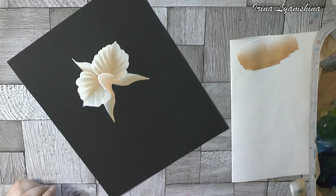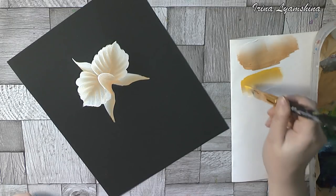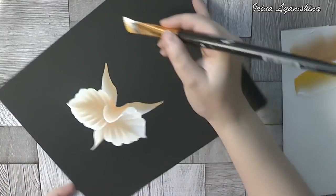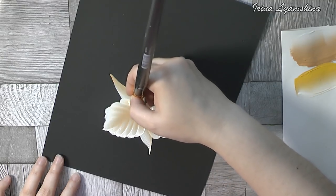And now load up the yellow color on the dark edge of the brush, like this. Blend the colors on the palette. And we will paint the center like this.